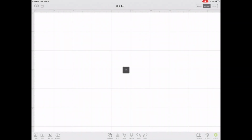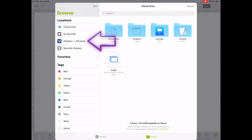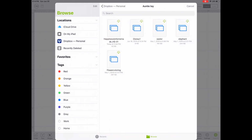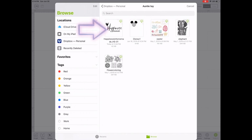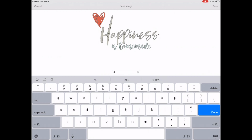Today I'm using my iPad, so things may look a little bit different on my screen compared to what you see if you're using a computer or a phone. Alright, so as always, we open up Cricut Design Space and upload an image. Now I'm going to click Browse Files because I save all of my Auntie Tay SVG files in my Dropbox, and then I actually have an Auntie Tay folder inside my Dropbox so everything is organized. So I'm just going to click that. And then once that folder opens, I see that my Happiness is Homemade SVG from Auntie Tay is the first option. So I click that and it's going to allow me to save the image.